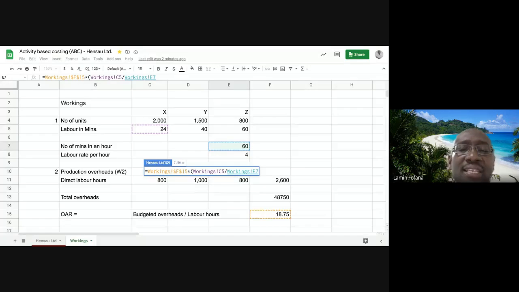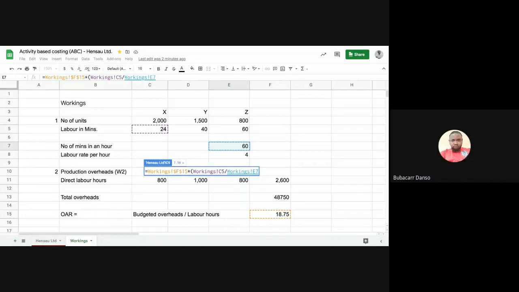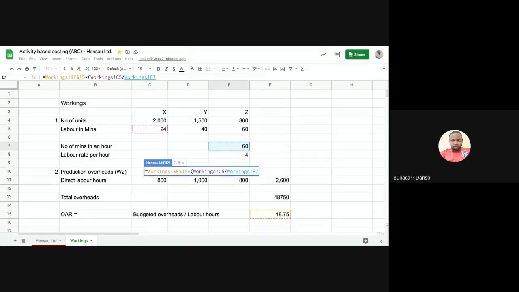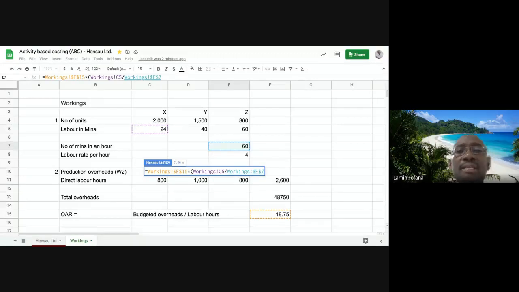The 60 is fixed, excellent. The reason is simple: irrespective of the name of the product, it's all 60 minutes in an hour. Then we close our brackets, finish, and enter.